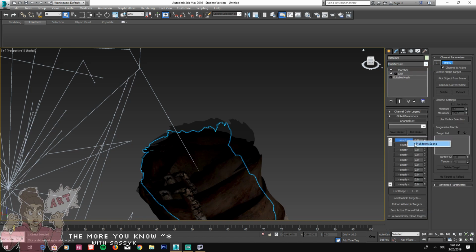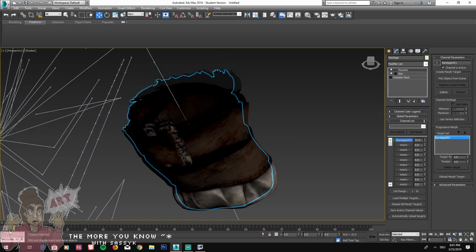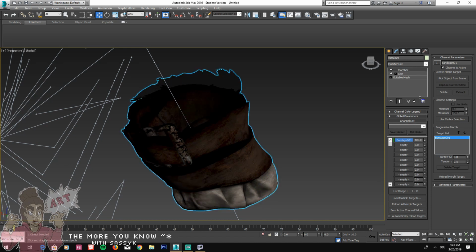Morpher. Pick from scene. We are able to pick it. That's a good start. And as you can see, it's working. So this means that it works in 3ds Max. So that automatically means it will work in game as well, and you are able to load it in Creation Kit and safely turn it into mods so you can actually use it in game. Because if we would see anything weird happen or we will not be able to pick it, that will give you the cue that it's not going to work and it's a no-no. So yeah, we're basically safe now.